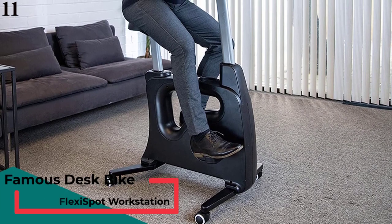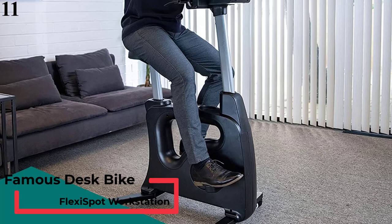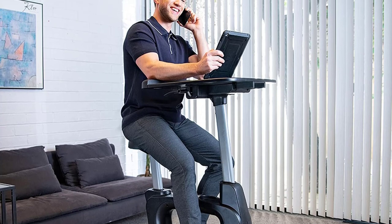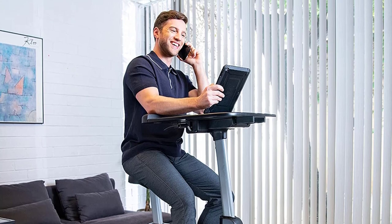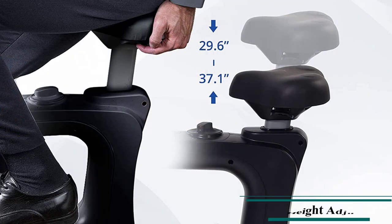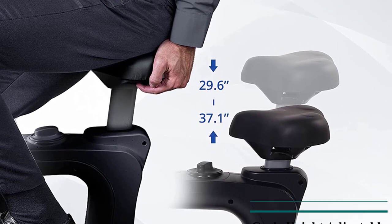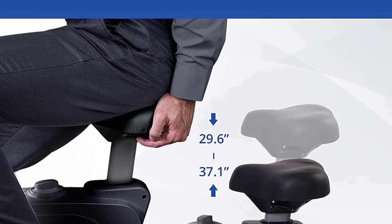Number 11: Sit2Go's 2-in-1 Fitness Chair isn't your average under-desk bike. In fact, it's more like a desk chair that comes complete with a plush seat cushion, a breathable backrest, a set of caster wheels, and a built-in under-desk bike. At the top of the chair, you'll find a supportive, comfortable seat with a weight capacity of 220 pounds. It's also adjustable to make it ideal for both short and tall users. While somewhat bulky at the base, it comes with features including a built-in tension dial and a lockable seat to prevent you from moving around.